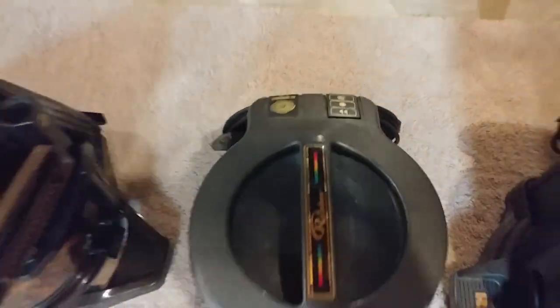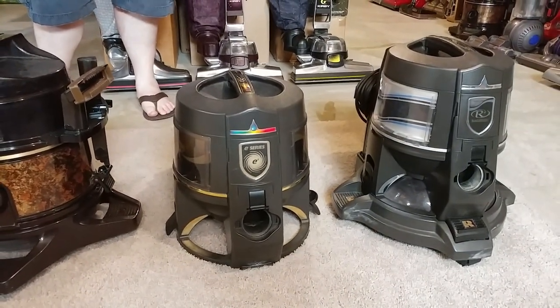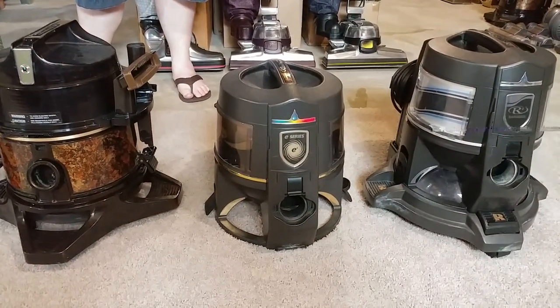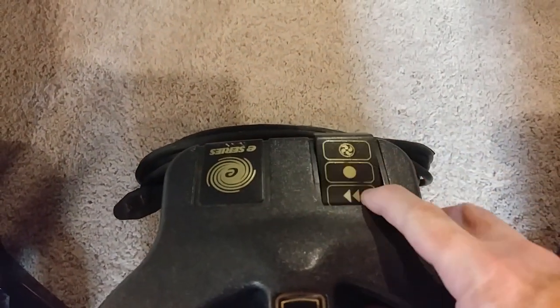Two speeds, and the Hurricane brushless motor. Basically, all that means is it has infinite motor life. And you have a high speed and a low speed switch, which will let you run it all the time in your house and let it clean the air at a low speed, low sound. It's not super loud.